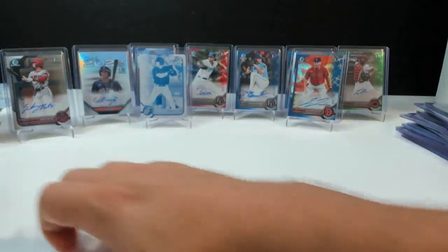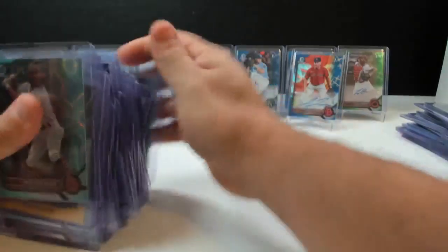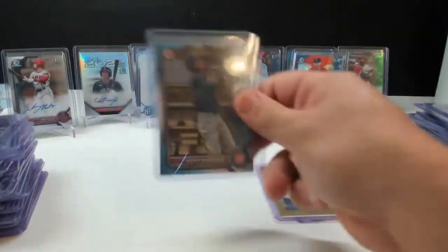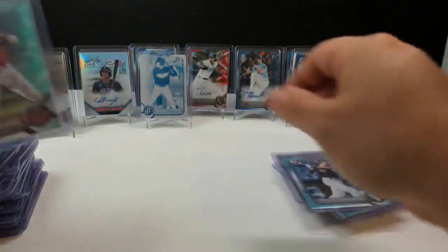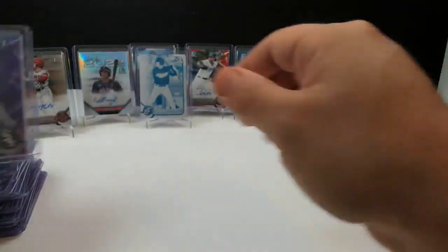I've started doing these ones in top loaders, but I don't call them out. I just show them, and then I call out the autos. So I'm going to just show them on camera. This helps with shipping. If I have issues down the road, I know which teams hit stuff, and we can troubleshoot. They're rare, but it's good to know what the hits are. The autos I'll do a recap on.